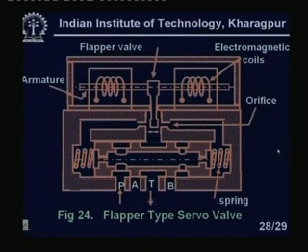You see this is our entire flapper nozzle system, right? This is a flapper nozzle servo valve. You see here, this is our orifice. This is our flapper valve, this is the electromagnetic coil, this is the armature. This is our springs on both sides. You can see here the springs are on both sides, this side we also have springs, and this is our flapper valve.